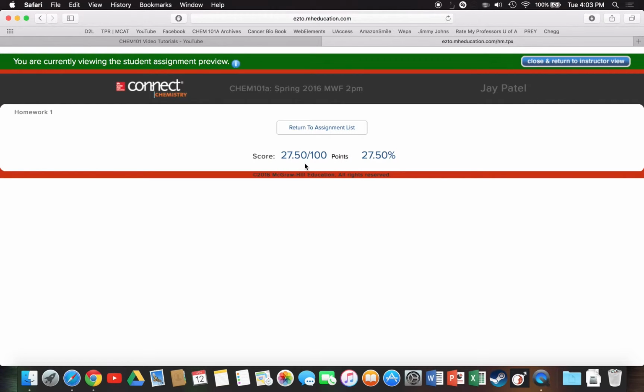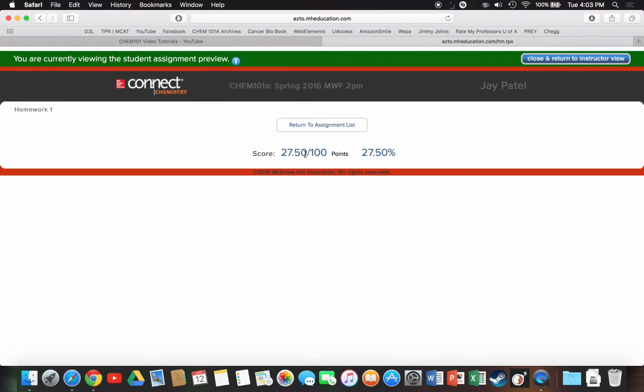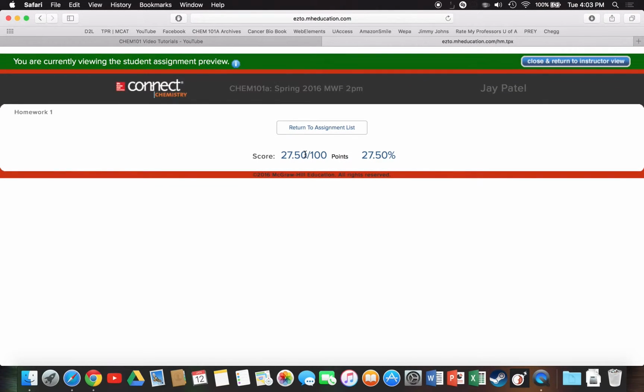You only got 27.5. That's a giant point difference versus an 80% with it being 5 points and you got only 4 points. That's only 1 point. So basically at that point, you can determine whether or not you want to do a second attempt, or whether you should go panic and call mom and freak out. In this case, you're fine. In this situation, I would personally do a second attempt, and you can do that by returning to the assignment list and then starting over.